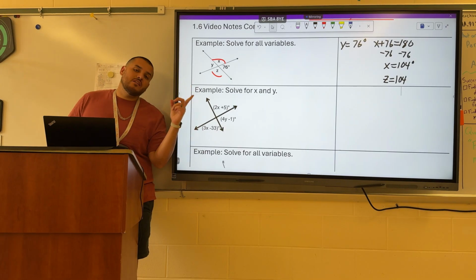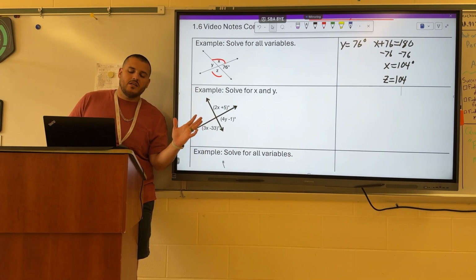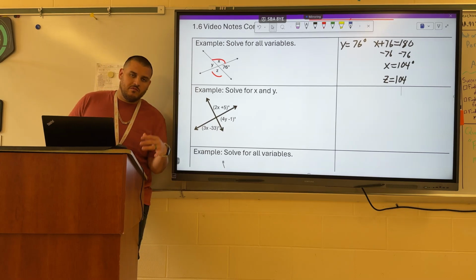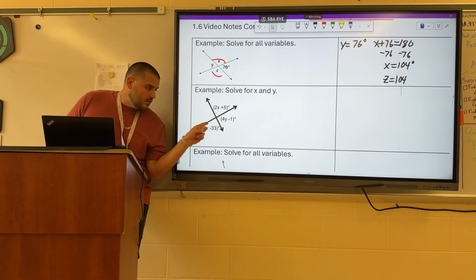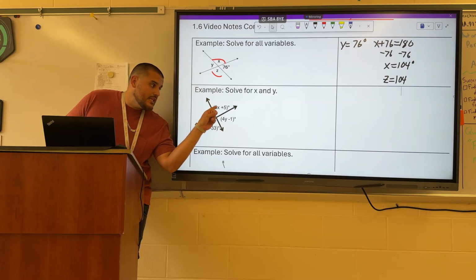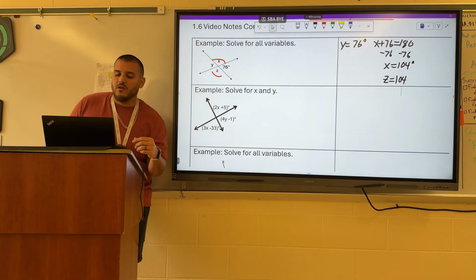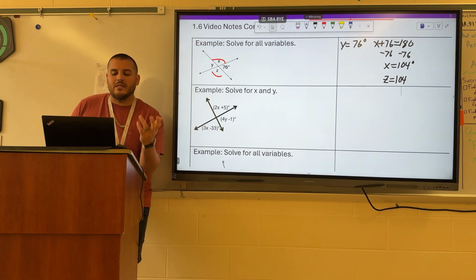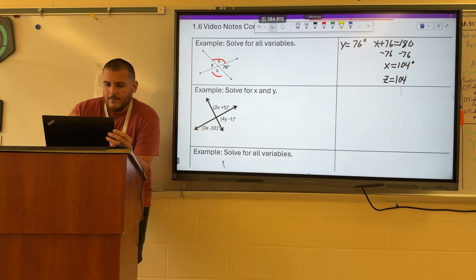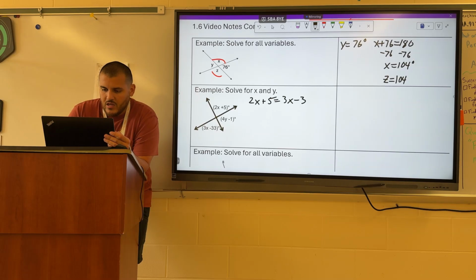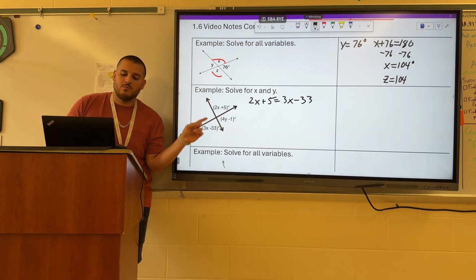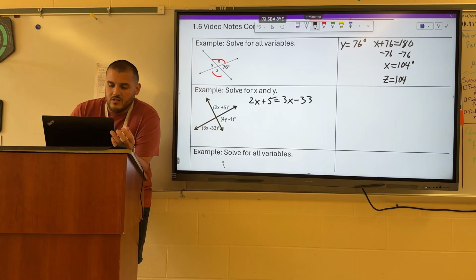Our next example is very similar, just the complex algebra here makes it a little bit more challenging for us to solve. But again, hopefully you can identify the vertical angles here. This 3x minus 33 and that 2x plus 5 are opposite of each other at the intersection. Those are vertical angles. And remember, angles that are vertical, we set equal to each other. All right, I'm going to do this here so I can try to fit all my work for this problem on screen. That 2x plus 5 must be equal to my 3x minus 33, because again, vertical angles are equal in measure, they're congruent. Now I can do algebra here to solve for x.